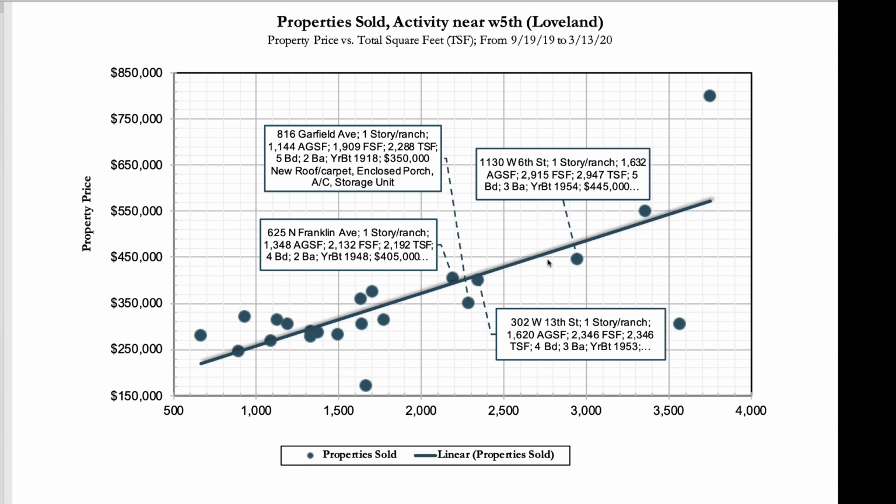I can tell you right now, looking at these features, your house is pretty comparable to all of these, based on the set of features that you have and the features that they have. They all have lots of great wood flooring, and a lot of them don't have upgraded kitchens, which is also the case for your property. Based on my perception, you should be pretty close to this trend line, maybe a little bit higher, because with your location being close to the river, I think you've got a little bit nicer location than some of these properties do.